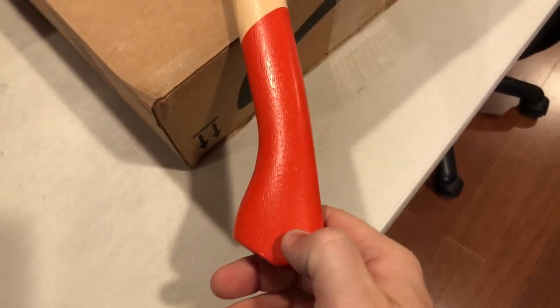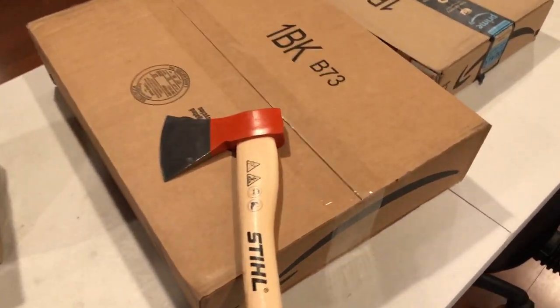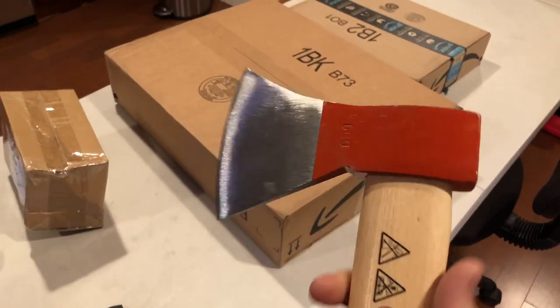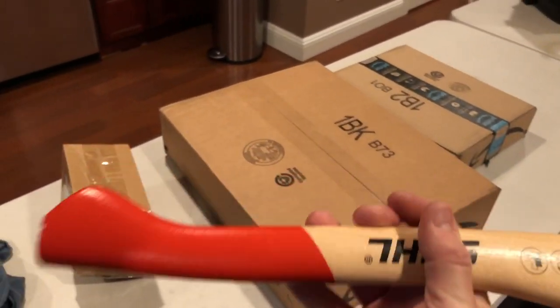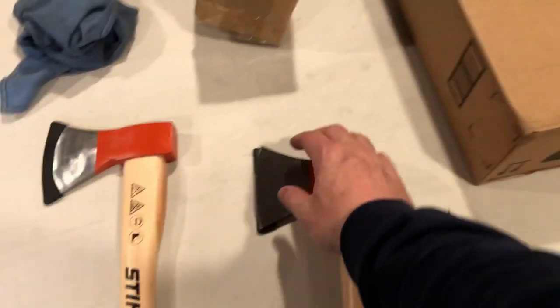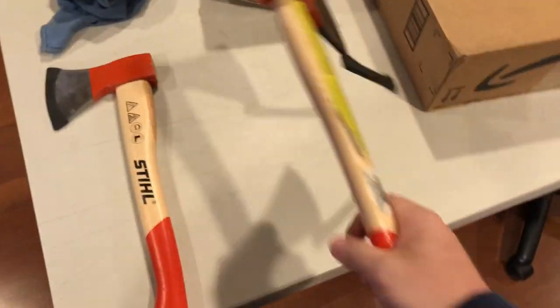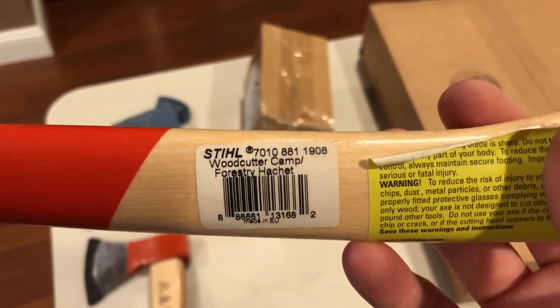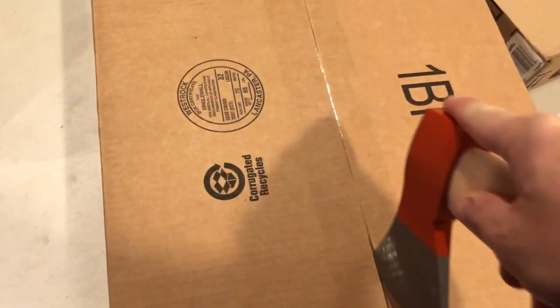I want to drill out a hole here and put a lanyard on it. My dad definitely needs these — he's got a wood stove and fireplace at his house and this will come in handy. It's not big enough for a big job but it's very nice for little things. Good to carry in your quad too. The art of making axes and hatchets is dying. Anyway, the part number for this one is 701088-1908.